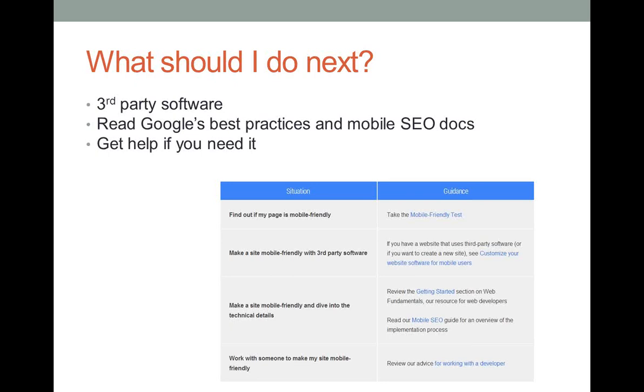And part of that is obviously making the site SEO or searcher friendly as well. So we actually have tools that I'm happy to run a free report for you if you want, and you can get a lot of information as to what things you need to do, and it can make recommendations for you. So I'm happy to help you out with that if you'd like. And then of course, get help if you need it. Find a developer, find somebody, a friend, a relative, somebody who knows how to design a website, and get with them and see how they can help you.